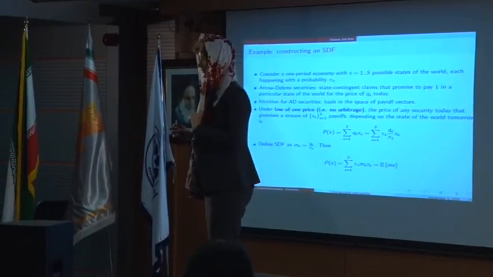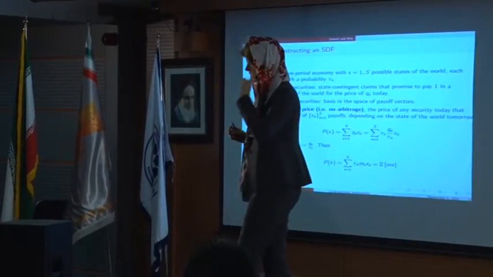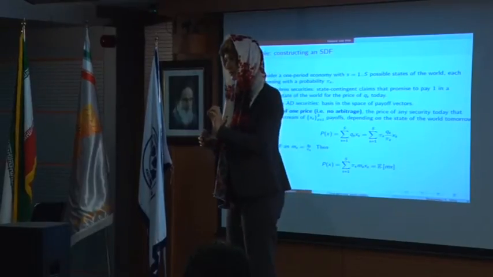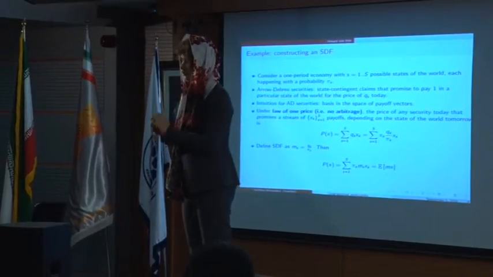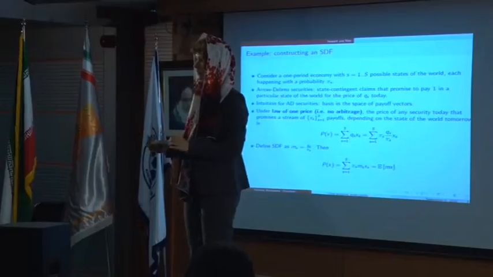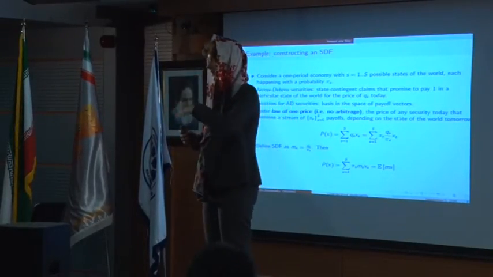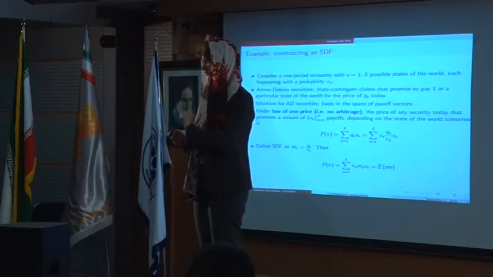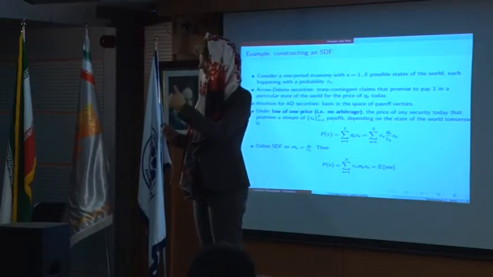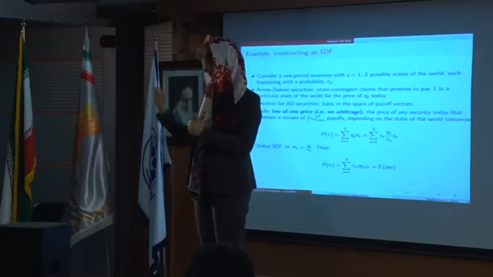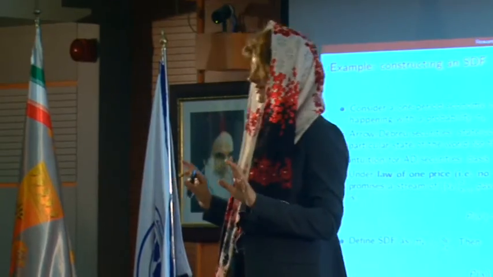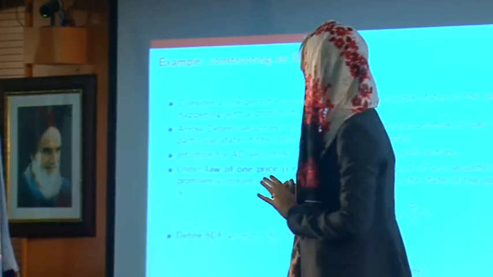Now, the basis in this space is going to be two securities. Security number one is going to pay $1 only if it rains, and security number two is going to pay $1 if it does not rain. So the first one that pays like three or four, I can think of it as a combination of those two securities. Three units of security number one, and four units of security number two. So it's basically a linear combination. Precisely. That's exactly the same as a linear combination of vectors.